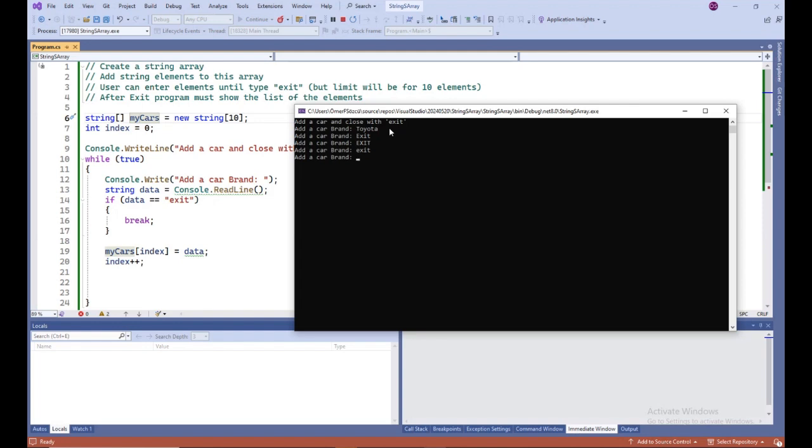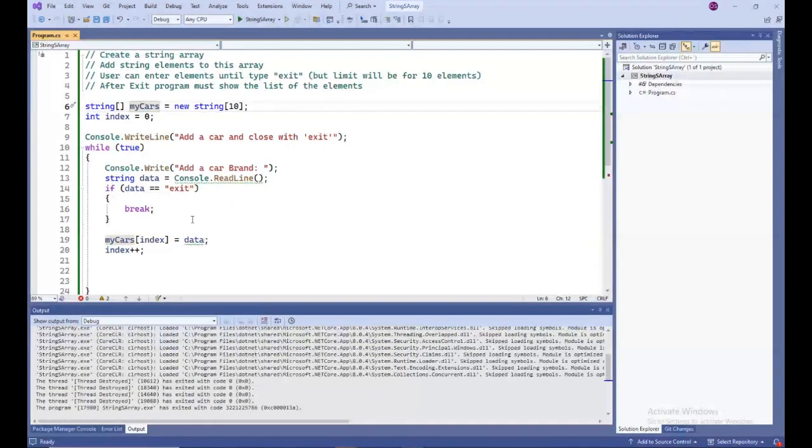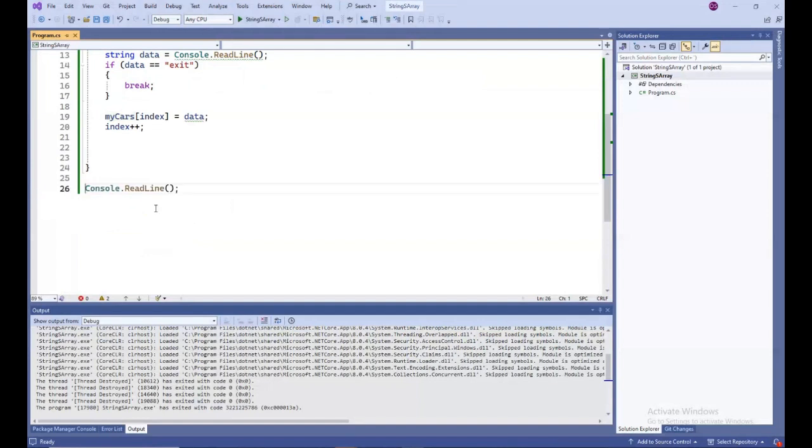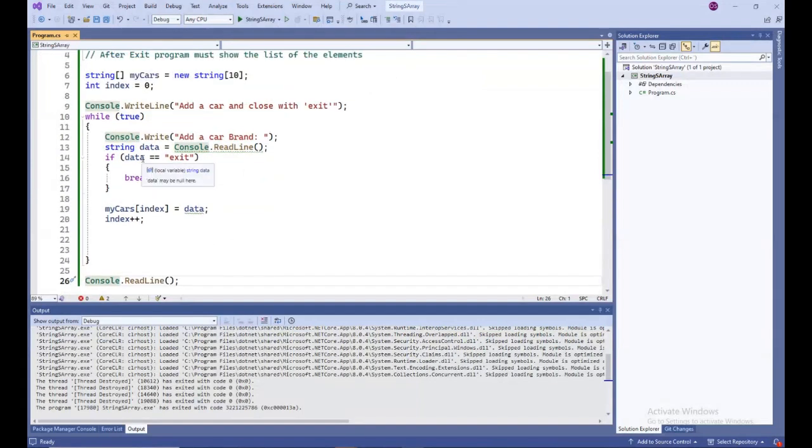Now let's first check this bug. Let's stop the execution, and let me remove this breakpoint. It is how we solved it yesterday: I'm going to use data.ToLower first, and then chain the Trim method.